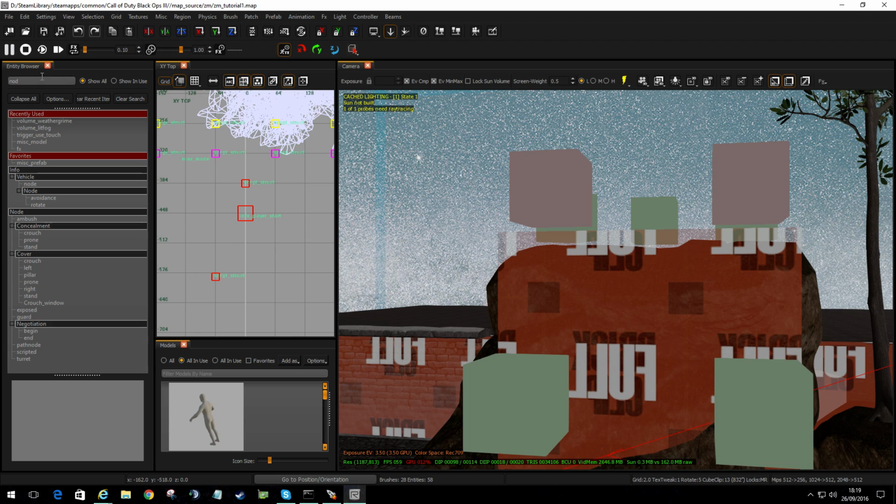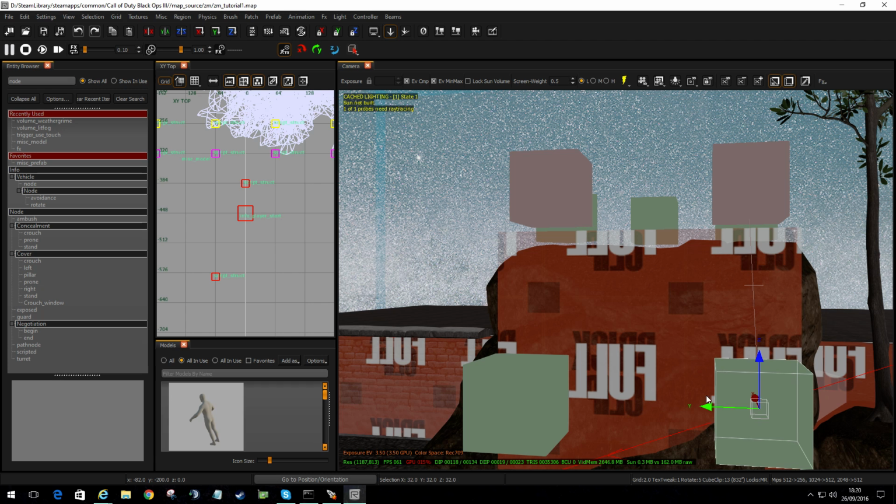Now you can find these under the entity browser. If you remember, if you press B for Bravo, that brings up this entity browser. To quickly search for it you could type node in, and you can then drop in a node begin, and that's the green one here, and then you have a node end. So you would have that, and you tell it where to go. In this instance you could just highlight that by holding shift and clicking on it, press W, and it's going to link it for you.